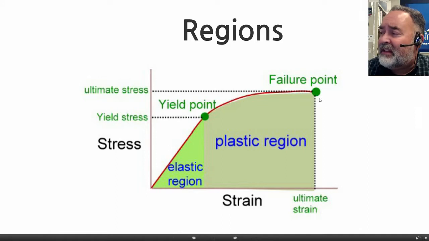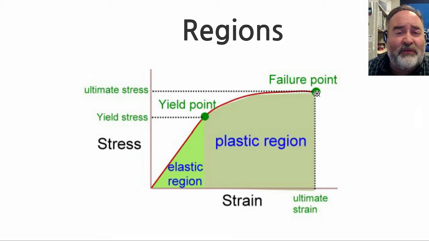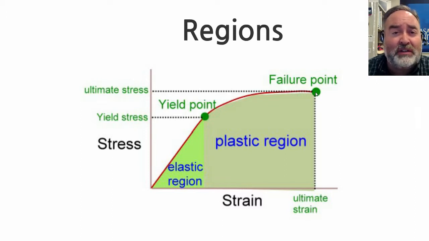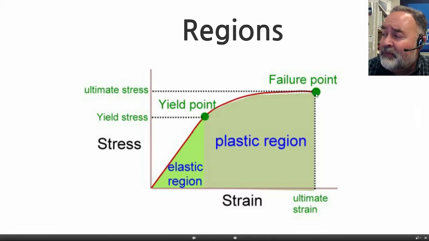So it makes sense that if this is the failure point and the material isn't there anymore, we saw before some of these pieces of chalk just popped and split in half. When this does fail, that's the highest strain this material will get, so we call that the ultimate strain on this axis. And for the exact same reason, if we follow over here and look at the y-axis, the vertical axis, we get the ultimate stress. So we have the failure point, we have the ultimate stress, and we have the ultimate strain.